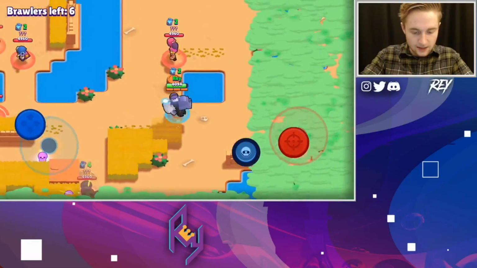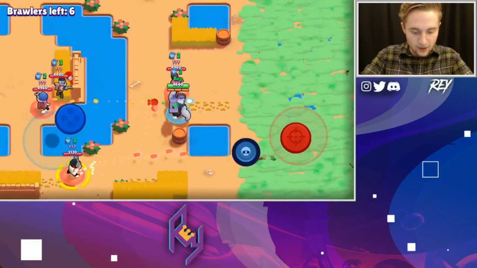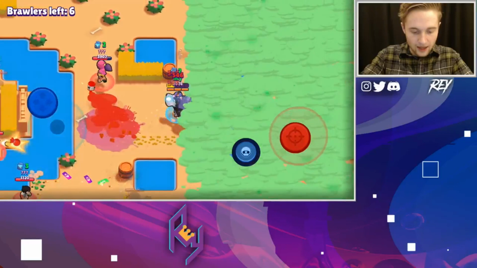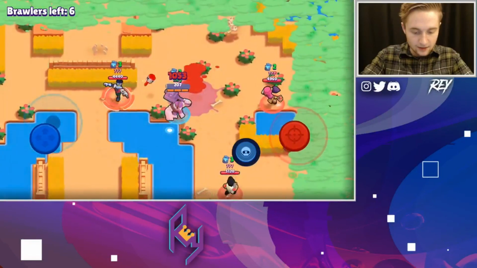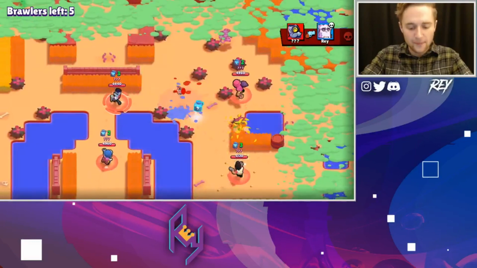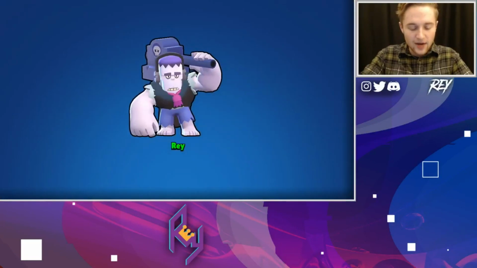Oh, he's just gonna see us. I don't know what positioning we're gonna be able to take. We got a Barley. We got a... Oh my goodness. Is Tara gonna kill us in the end? Yeah, we're gonna go down. But what place was that? Minus 1 trophy? Not too bad. But you guys get the general premise.